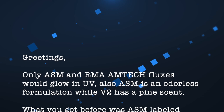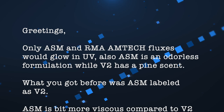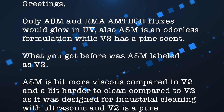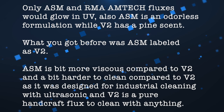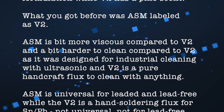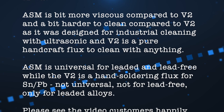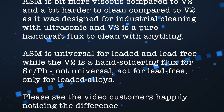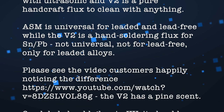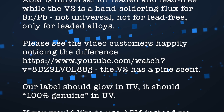Greetings. Only ASM and RMA AMTECH fluxes would glow in UV. Also, ASM is an odorless formulation while V2 has a pine scent. What you got before was ASM labelled as V2. ASM is a bit more viscous compared to V2 and a bit harder to clean compared to V2 as it was designed for industrial cleaning with ultrasonic, and V2 is a pure handcraft flux to clean with anything. ASM is universal for leaded and lead-free, while the V2 is a hand soldering flux for tin lead, not universal, not for lead-free, only for leaded alloys.